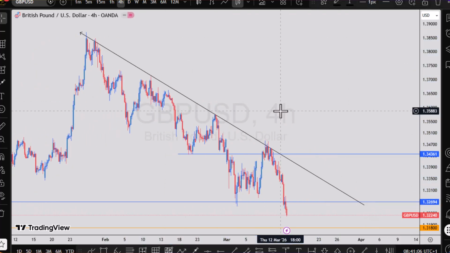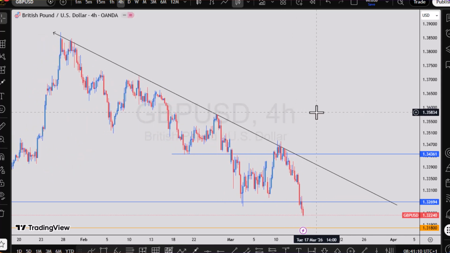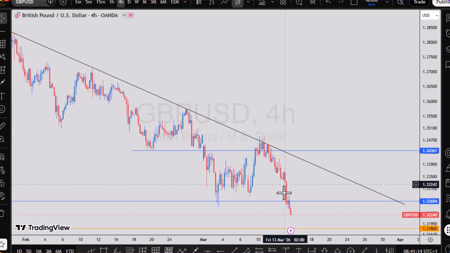So next week we can still look out for a possible bearish push, but before we look out for a bearish push, we need to wait for price to push up. We can't just sell right here. Selling right here is like leaving money on the table or exposing your account to a massive risk. Yes, because the swing high right here would be the best zone to put our stop loss if we are using the swing trading concept.